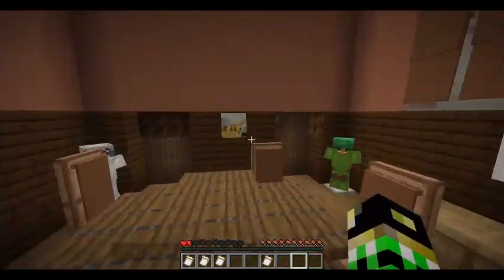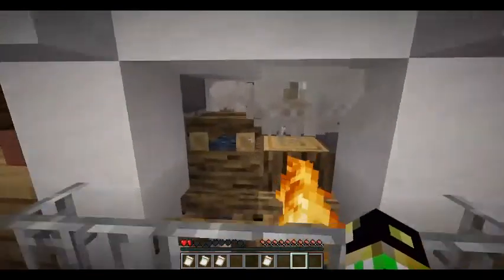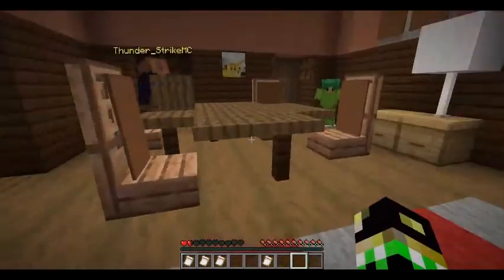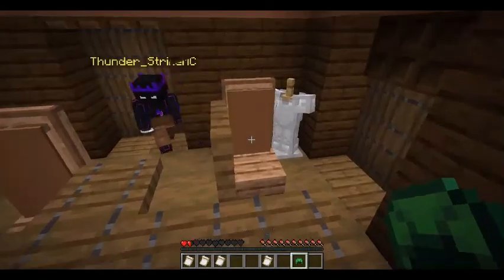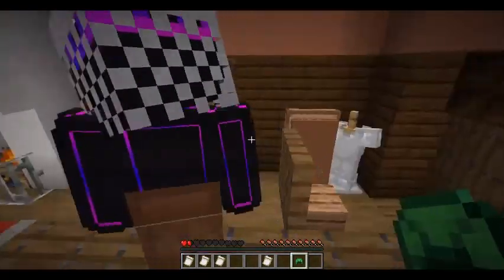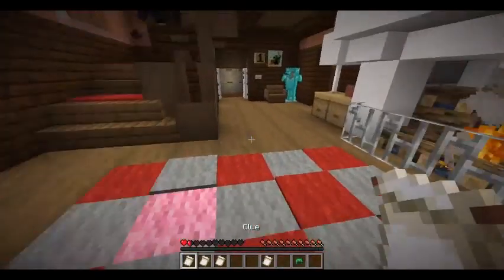Maybe there is something under here. I don't know. Wait. This is pretty ridiculous. What's in the fireplace? There's nothing in the fireplace. Wait a second. It says wrong helmet. Oh! It isn't a chainmail helmet. It is an iron helmet. When I put it on, it says wrong helmet. Oh, so we do need to find an iron helmet.